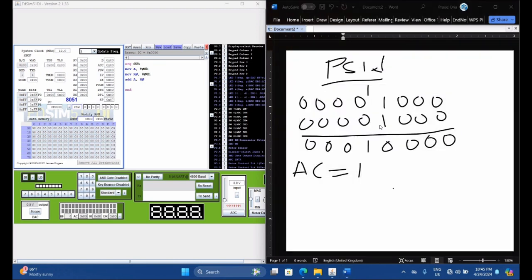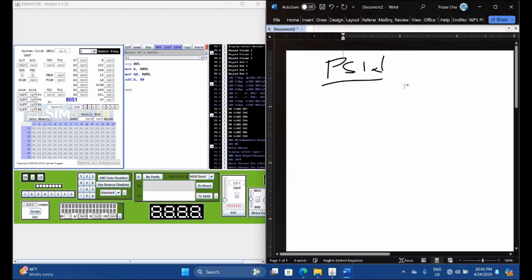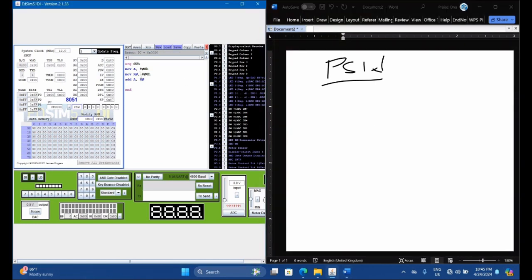Let me erase, close. So for user defined bits, it's very simple and direct for us to demonstrate. You just say, okay, I want this bit to be set, or I don't want it to be set. If I want to use it, then I should give it a signal which is 1, and if I don't want to use it, I make it 0. So we can just erase this.